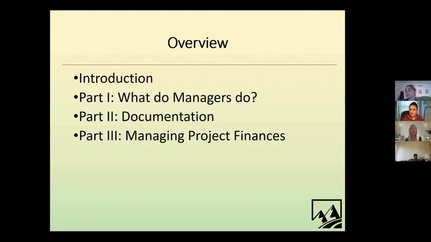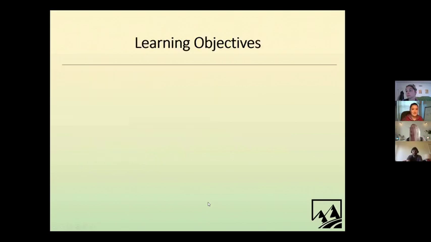So we're actually going to get through parts 1 and 2 relatively quickly because we want to spend the bulk of the day in part 3. But I just want to get us going, so we can sort of come into that when we get to managing the finances, and see why these other things matter before we get to that point. So we have some learning objectives. Of course, we'll have the conclusion. I always forget the conclusion.